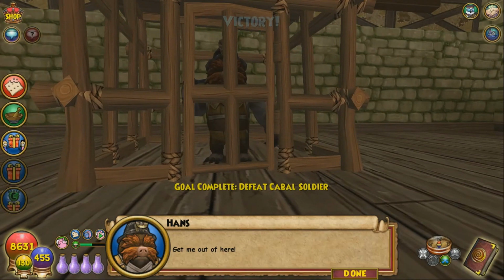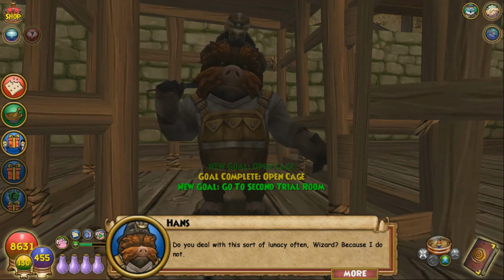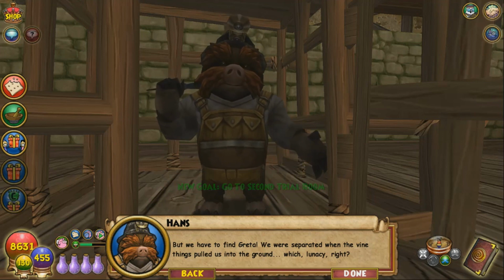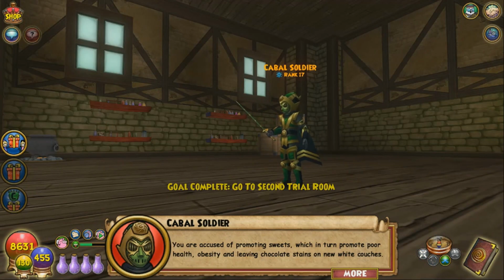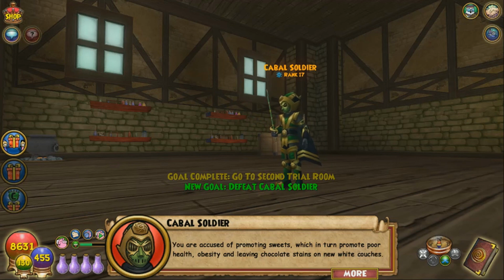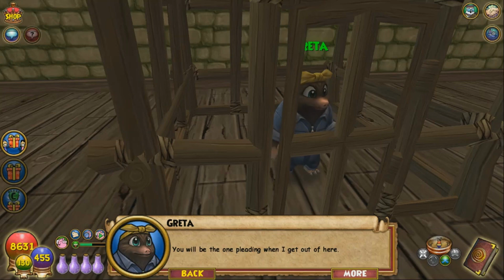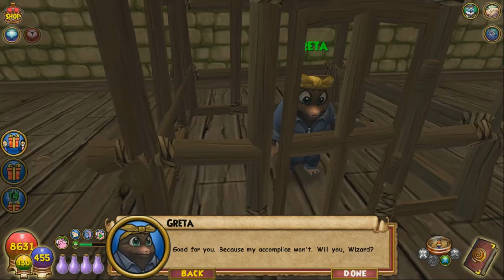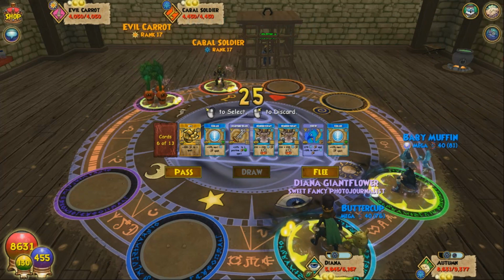Get me out of here! I'm coming, Hans. Do you deal with this sort of lunacy often, Wizard? Because I do not. You have no idea. But we have to find Greta. We were separated when the vine things pulled us into the ground. Which, lunacy, right? You are accused of promoting sweets, which in turn promote poor health, obesity, and leaving chocolate stains on new white couches. How do you plead? You will be the one pleading when I get out of here. If you provide evidence on your accomplice, we will be willing to show leniency. Good for you, because my accomplice won't. Will you, Wizard?